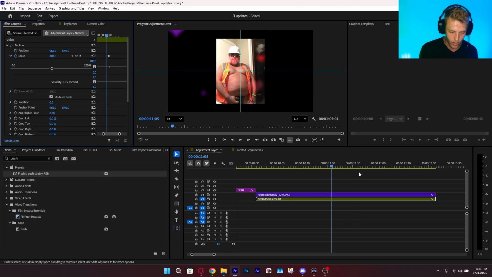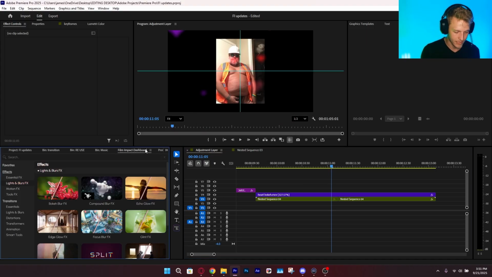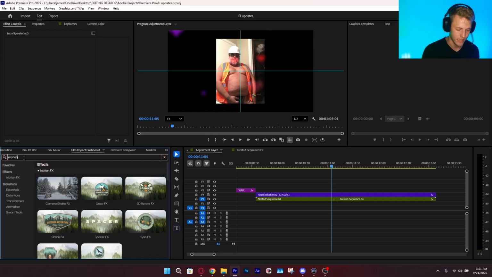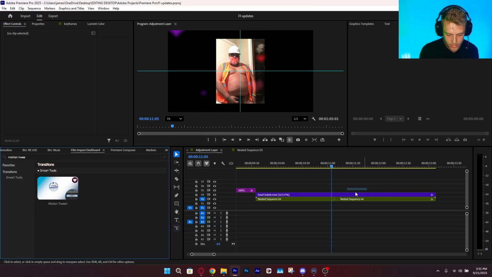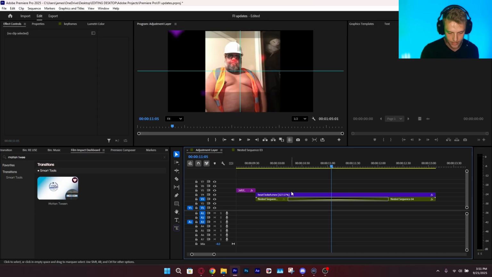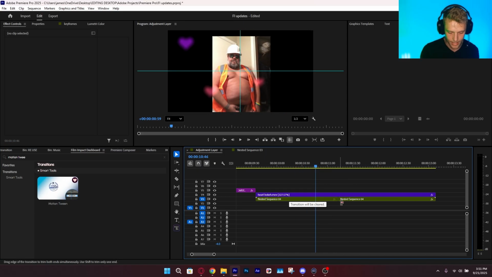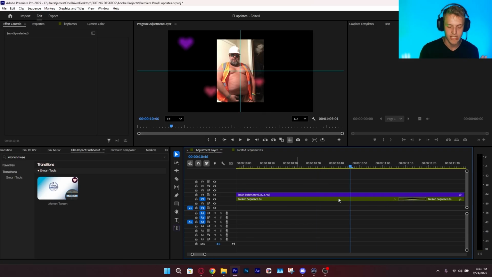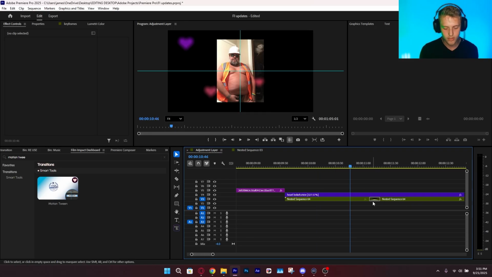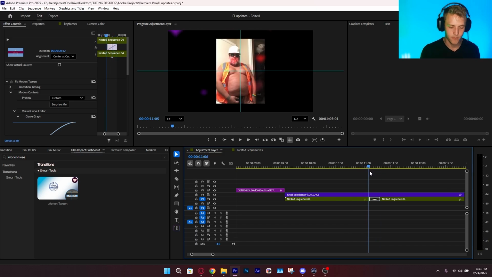Now, if I undo all that, and we go back to just this cut, there is a really cool effect, transition in here called Motion Tween. And it's a transition technically, but the way it works is it tries to interpolate. You can kind of see it work in slow motion here. In between, it animates almost. So if you do a lot of PNG animations or zoom ins and zoom outs, you could make a bunch of different animations of this effect and save them as presets.